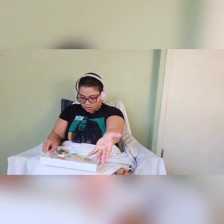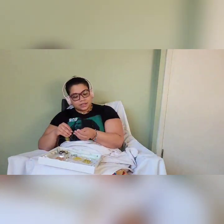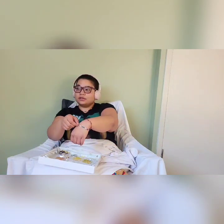You can pick the colors you want, you can pick the design you want, like if you want sort of a color block like this one is, or mixed like this one is. This is a color block too. It's blue, white, and you get to pick your crystals too, or you can tell me what you need help with.